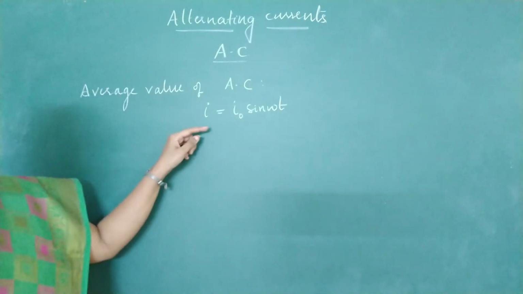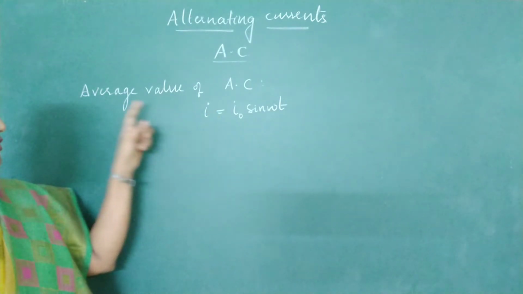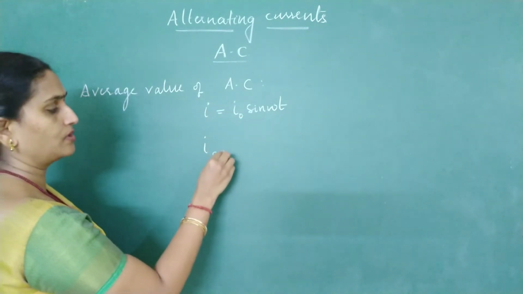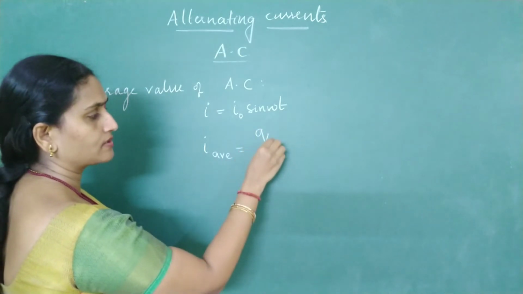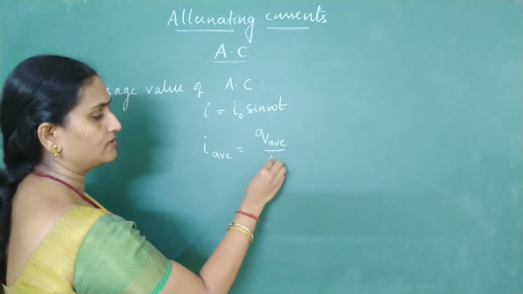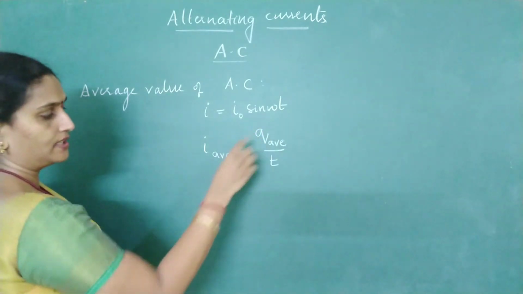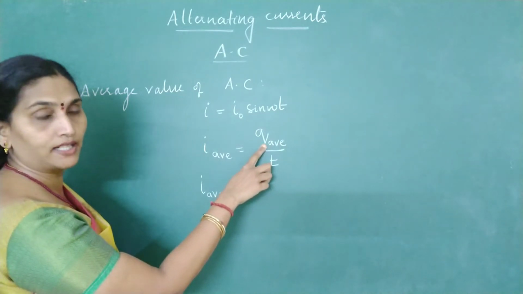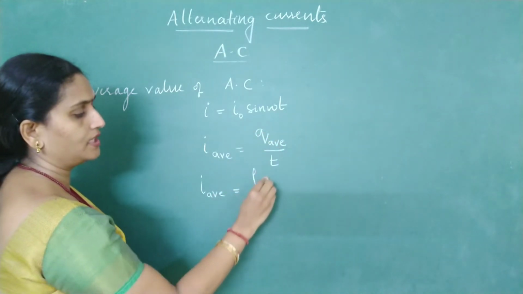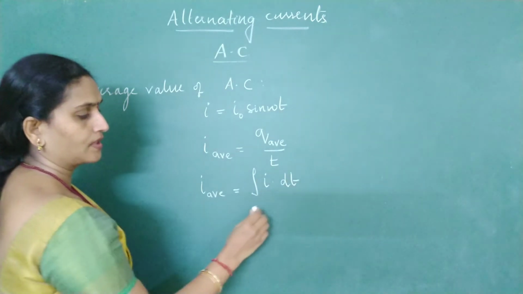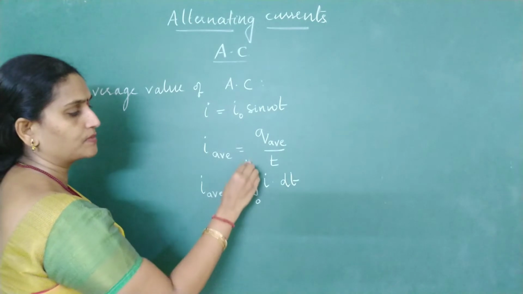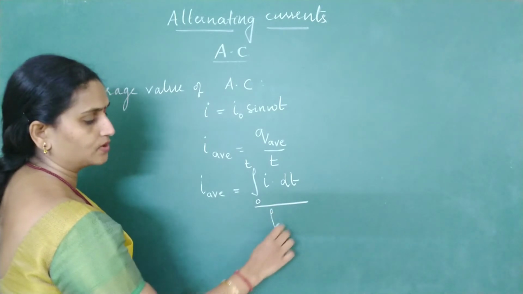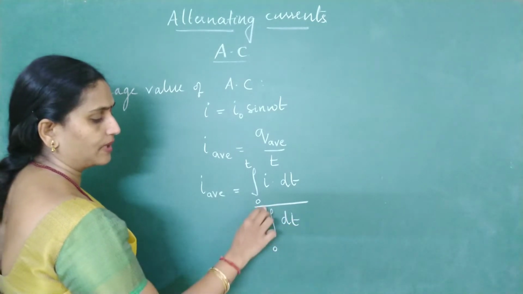Okay, so let us come back to the relation. Let us represent I as I naught sine omega t. We are going to evaluate the average value of alternating current. So we know the current average value is going to give me the average charge transferred in a given interval of time. Now instead of writing this Q, I will modify it into integral form. We know I is equal to dq by dt, so Q can be written as the integral of I dt, whatever time they are going to specify. If it is from 0 to t, I will put the limits as 0 to t, divided by the time interval, which I will write as the integral of dt from 0 to t.